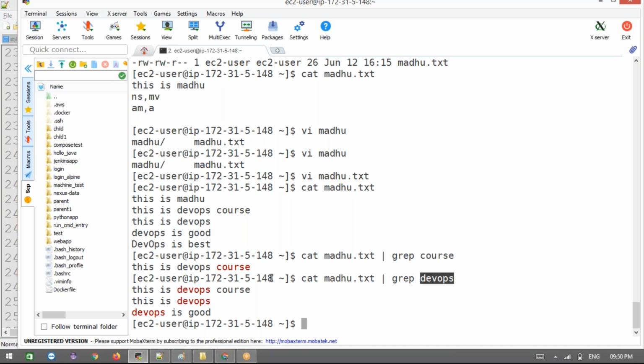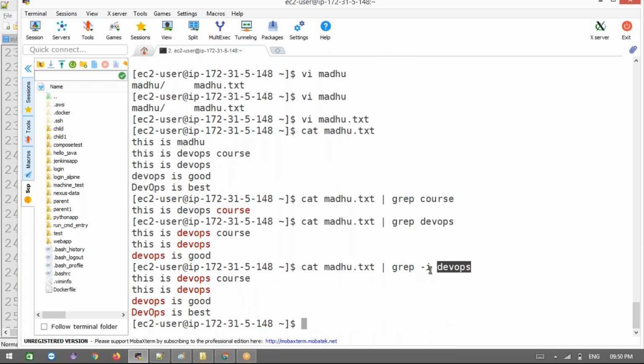Suppose you want to ignore whether the letters are capital or small, whatever it may be. I just want to search the DevOps word, whether it is capital, small, or mixed, wherever in the file it is located.